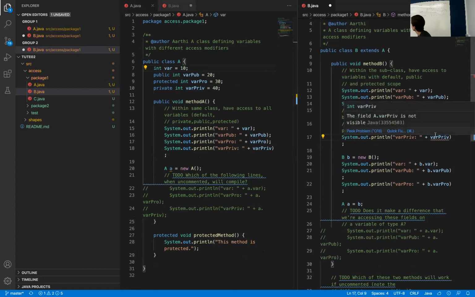The field a.varpriv is not visible. Now, VS Code knows that it exists because we've declared it up there, but it's saying, well, you don't have access to it as a child class. Now, why might that be the case? You think it's a child class. Shouldn't it be able to access the internals of its parent? Anyone got any idea what the purpose of that might be?